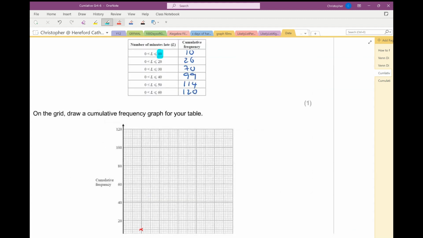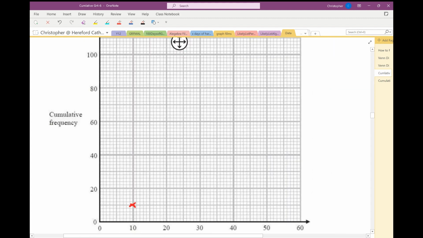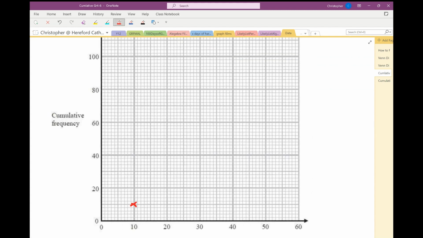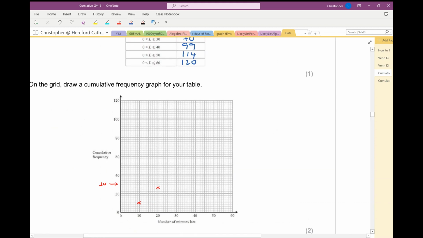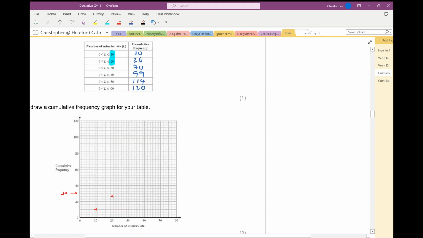Up to 20 minutes late is 26 of them. Again, I need to be careful plotting this. You don't want to lose marks for messing up your scales. 20 minutes late is 26. That's 20. And remember, it's 2 units for a square. So 26 is 3 squares above the 20. Look, because that's 30. All right. Okay. Why don't you pause the film now and do your plotting, and then you can compare it to my plotting in a moment or two.